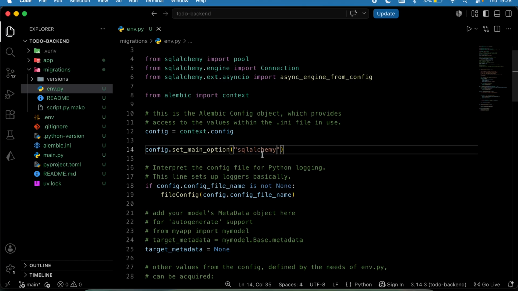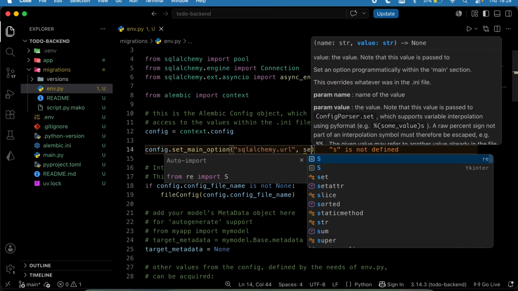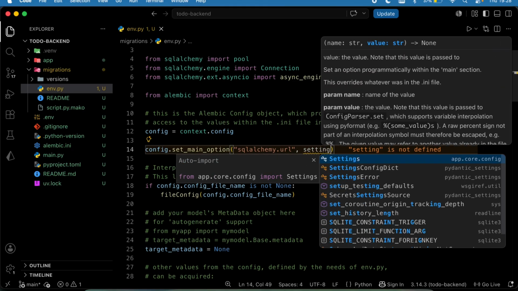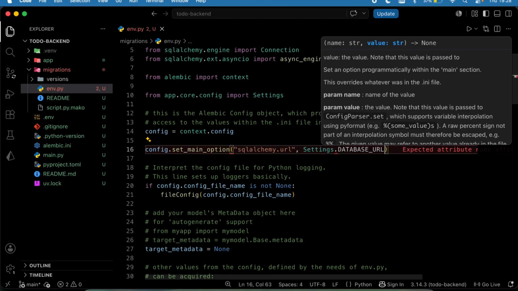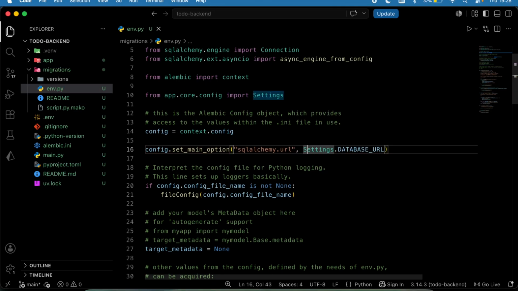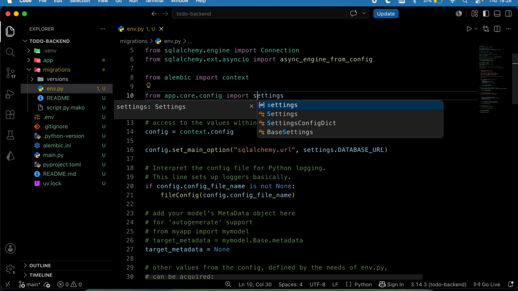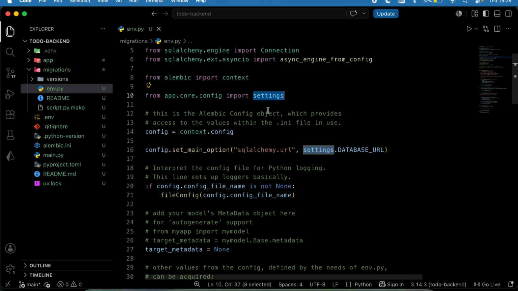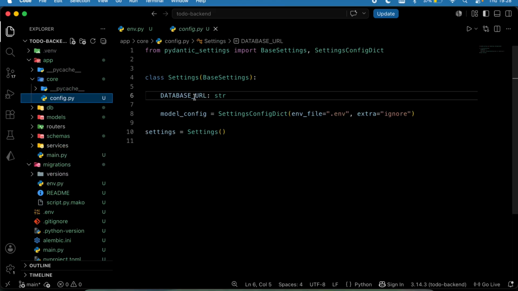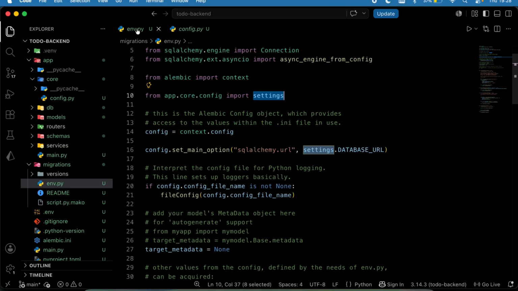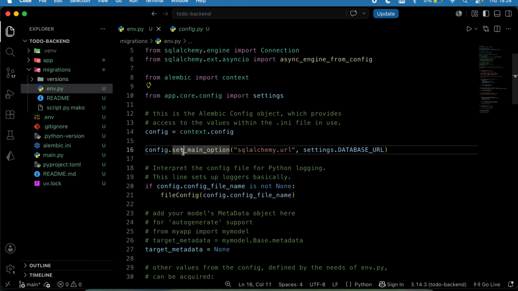So sqlalchemy.url, and I'm going to say settings.database_url. This settings should be a small letter s, the object of the settings coming from our config within our app. If we can remember, call this one right here, so we can get hold of our DB URL. So that's the first thing we need to do.